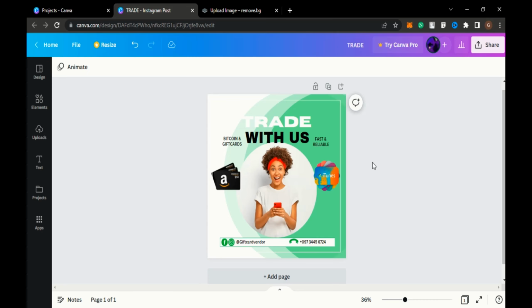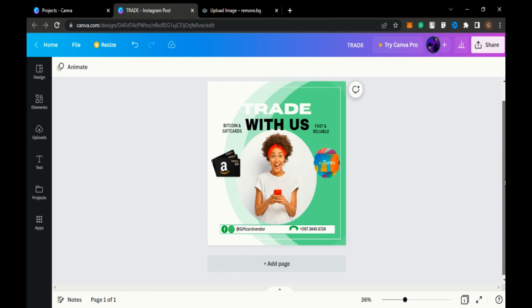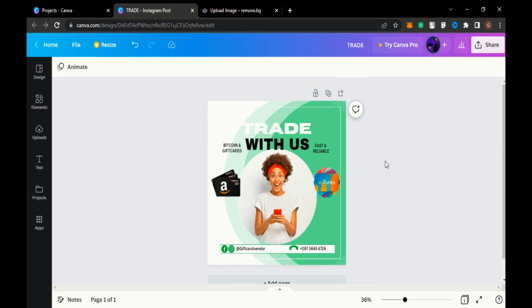So a lot of you might be asking why my design is colorful or is different from the one I sent. It's because my system settings is quite different. My contrast is very high, that's why the colors are shouty. But this is what you get. So I just want you to work with the design, try and replicate something that looks like that, and let's see how it goes.